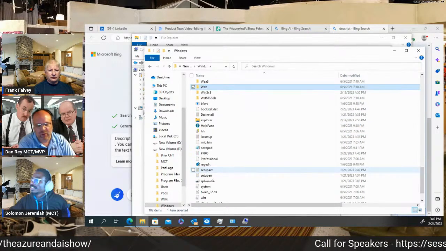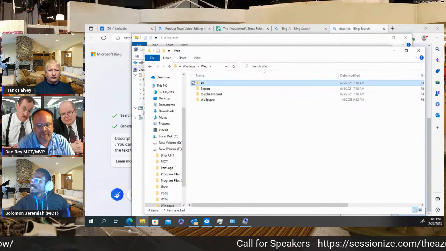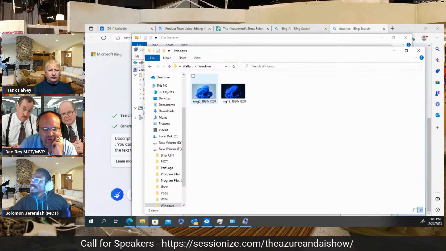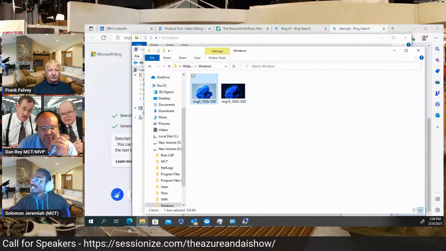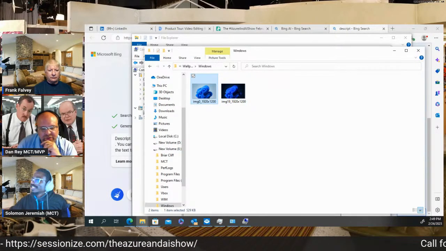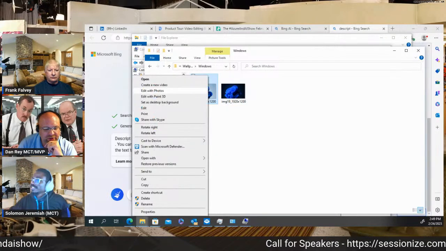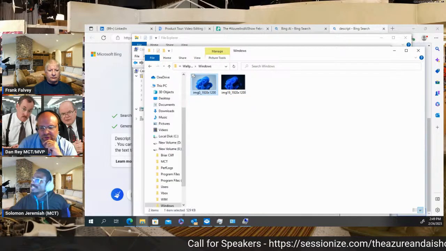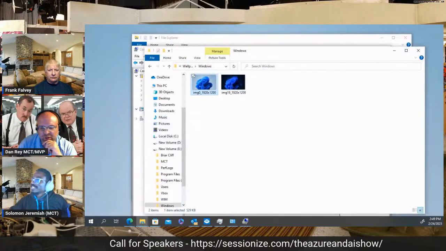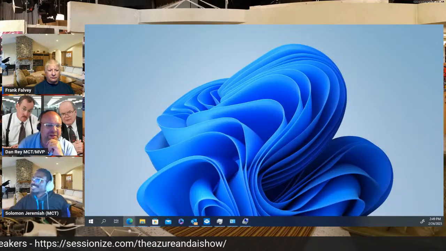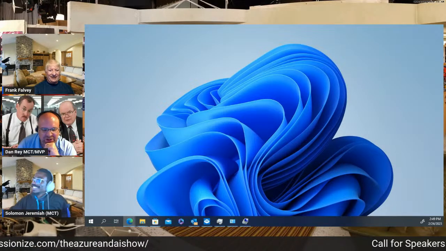And I think if I go to the web folder, the 4K wallpapers, you'll see that they're the Windows 11. Yeah. As opposed to the Windows 10 that are on the C drive. So I could actually pull a Windows 11 wallpaper into my Windows 10 computer and maybe fool a couple people that don't know the difference between Windows 10 and 11. But it's still Windows 10 on this side.